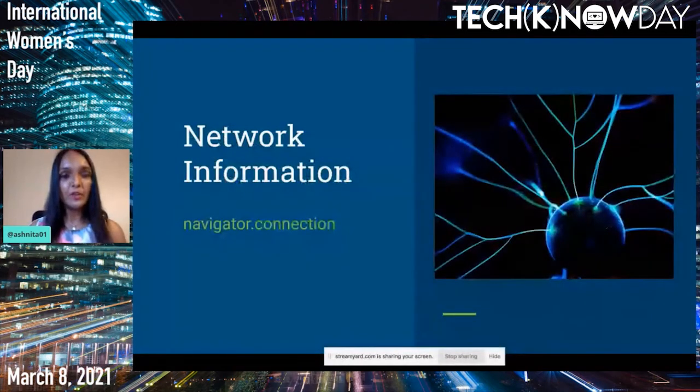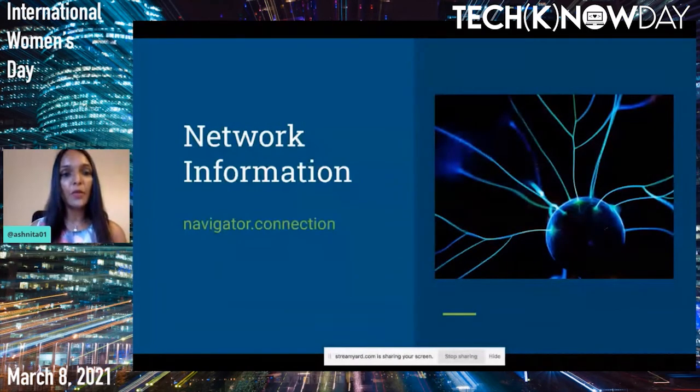We can make use of network information to find out what sort of network connection the user has, and decide not to preload if the user is on a slow connection, or if the user has got the save data mode turned on.